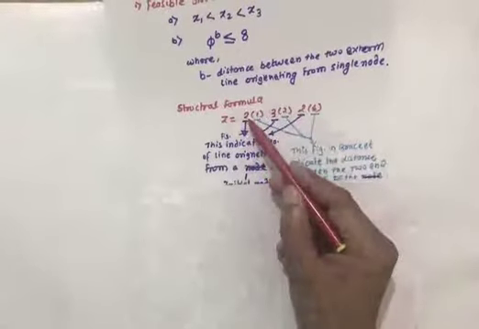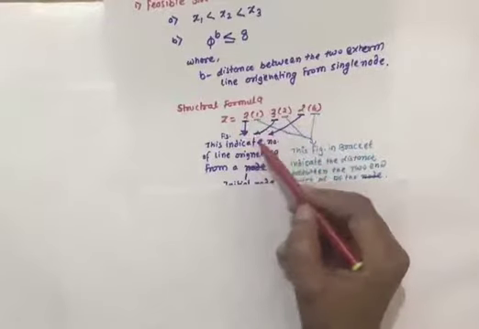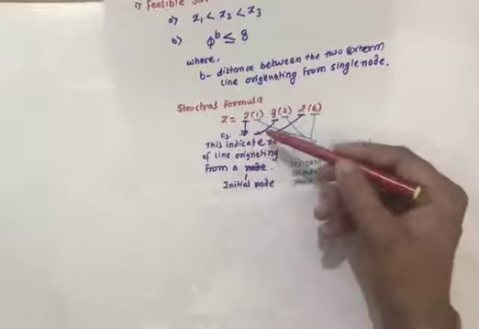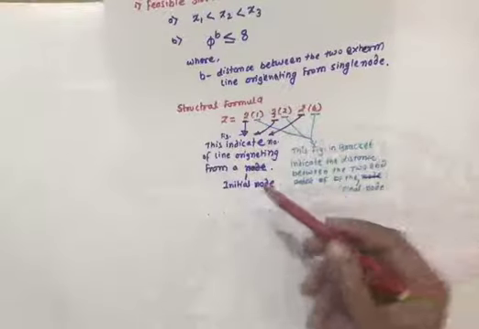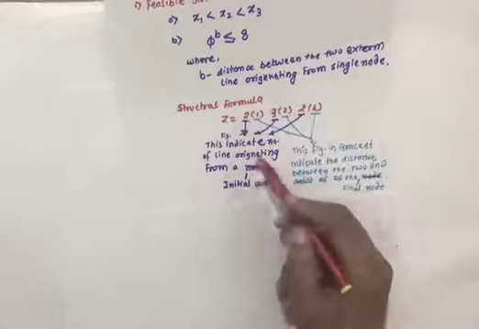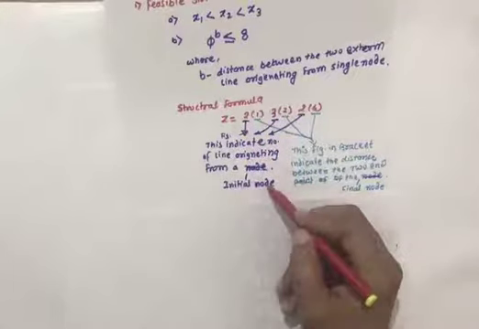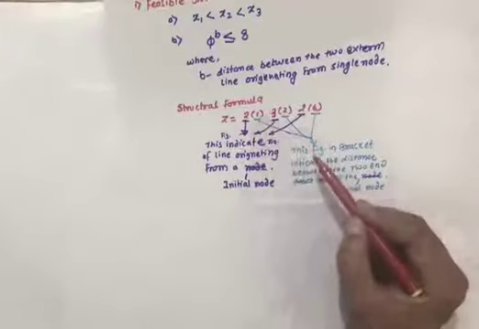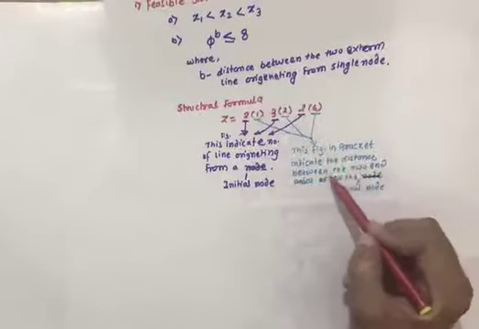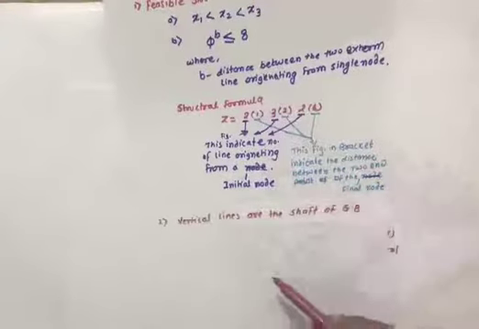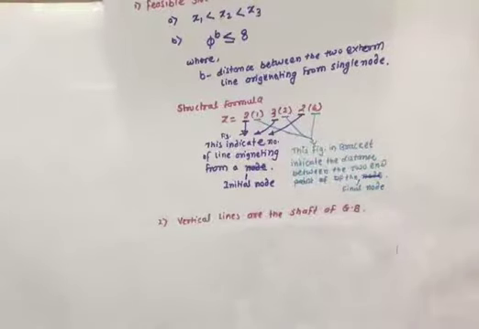Now the outer figure, that is p1, indicates the number of lines originating. Okay, these are important while drawing the structural diagram. This 2 indicates the number of lines originating from the initial node. Okay, we'll see during the example. Now this bracket figure indicates the distance between two nodes.